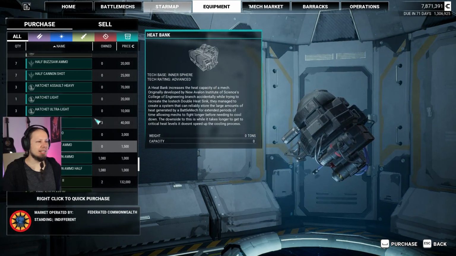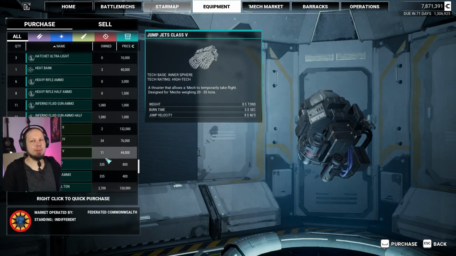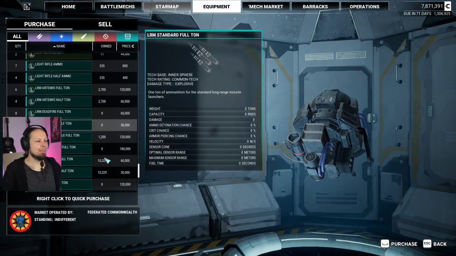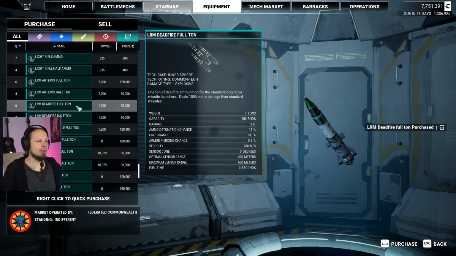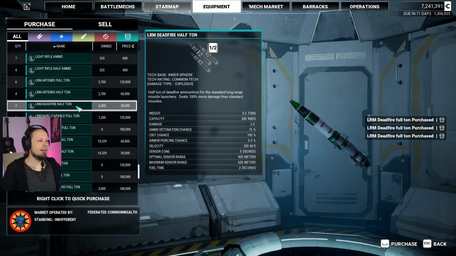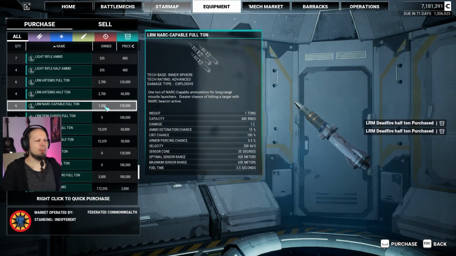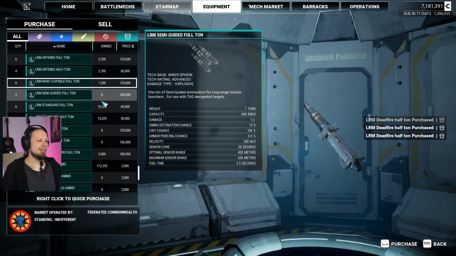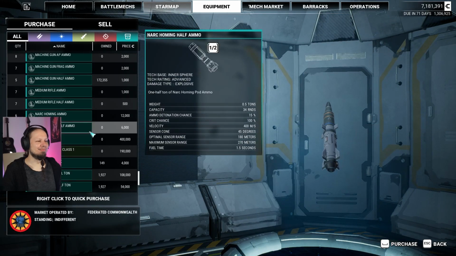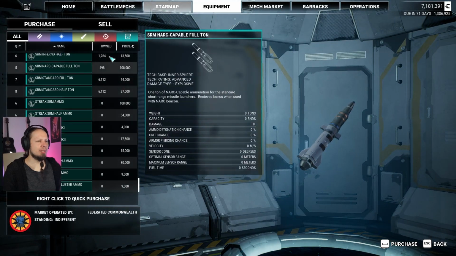Hatchets, heat banks. I need heat bank too. Also important. We have the fluid guns that we've never used. We should probably take them and put them into a mech. Mm-hmm. LRM Deadfire. There we go. I'm buying everything here, since I want to rebuild my Cyclops just a little bit. We could also go Artemis, possibly. Swarm ammo is also quite interesting. SRM Inferno, Supercharger, Stumper. Alright.